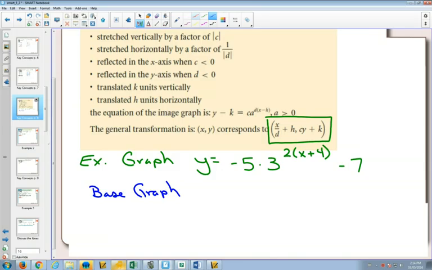So, first of all, we recognize that our x is in an exponent. So your base graph is going to be y equals something to the power x. We have to look here and say, what is the base of the exponent in that original function? Is it the negative 5? Is it just the 5? Is it the 3? Is the base the 2, the 4, or the negative 7? It's going to be the 3. So this is our base graph. Because the exponent, can you see the exponent is right here in the red box? That's the exponent to the 3. That exponent isn't to the 5.